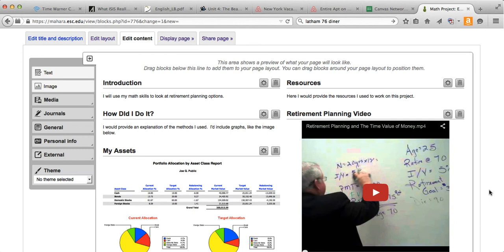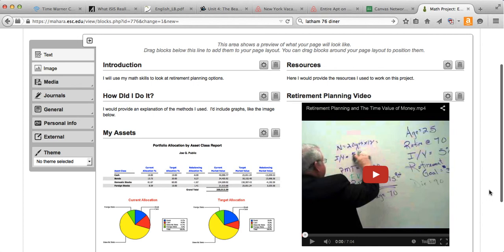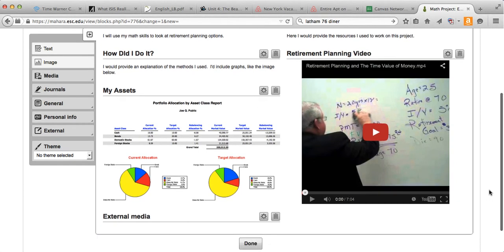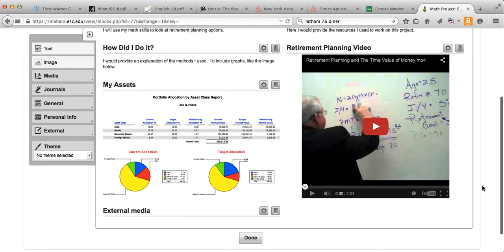If you put in something that looks like a link, it will actually show it as a live link. And those are the main things that you need to know in order to do a resource page. So you can see it's very similar for those of you who have done a journal page, except you're adding a few more components.